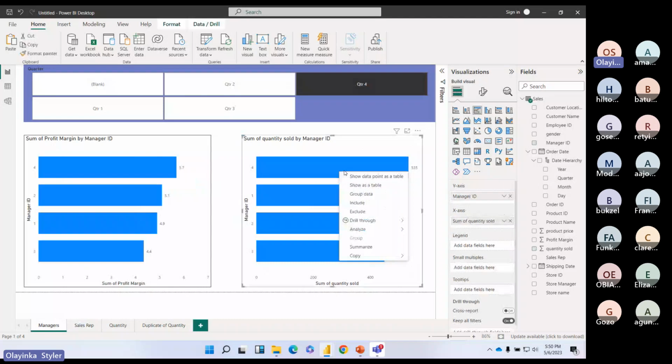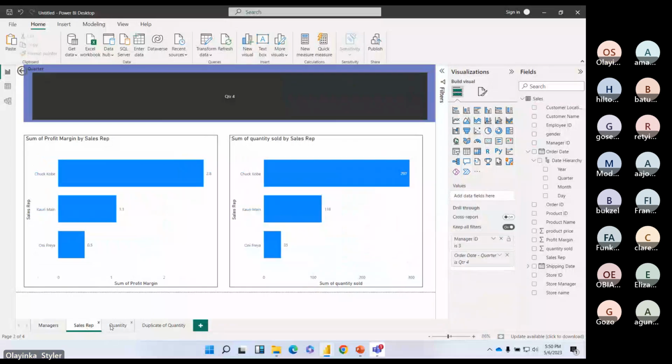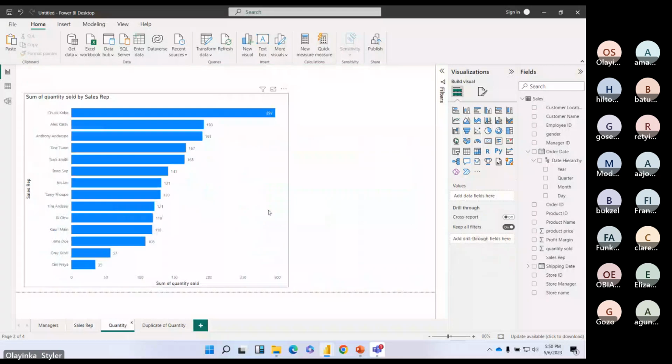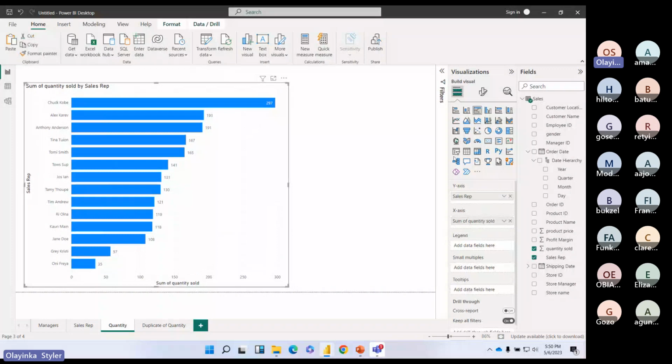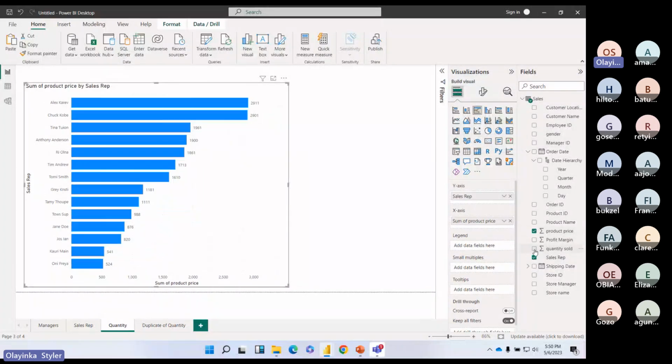Now, if you create another page, it could be something else. Let me see, product price by sales rep. I'll call this one product price.